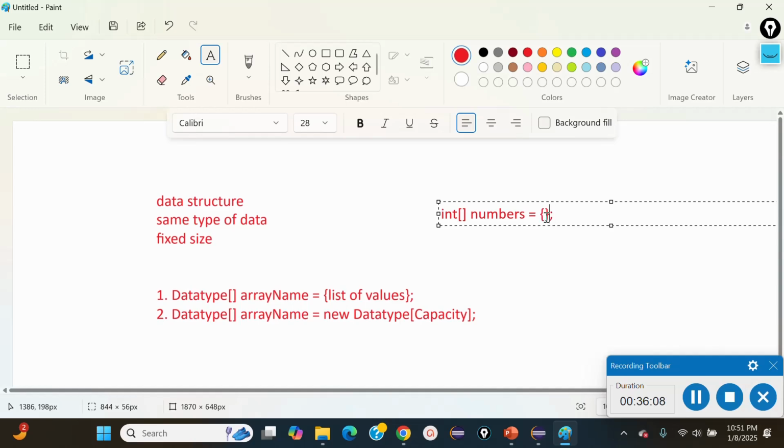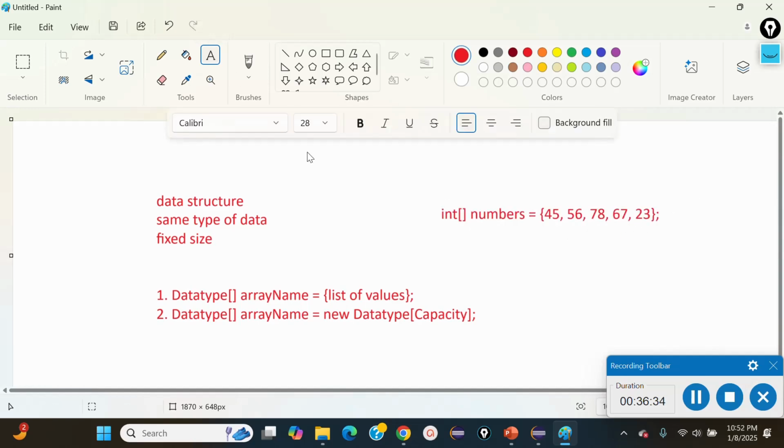Then I put my numbers inside the curly braces, which may be anything: 45, 56, 78, 67, 23. So how many values do I have? I have 5 values. Now for my integer array the size is fixed. It cannot have more or less than that.